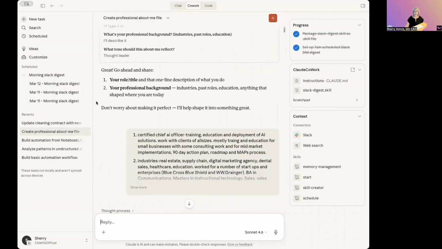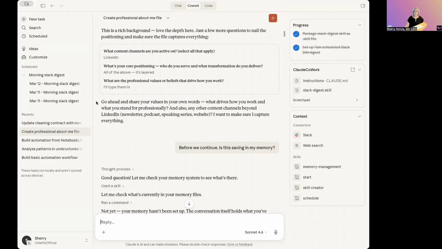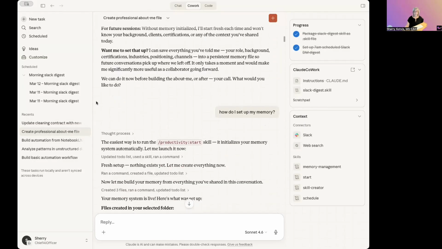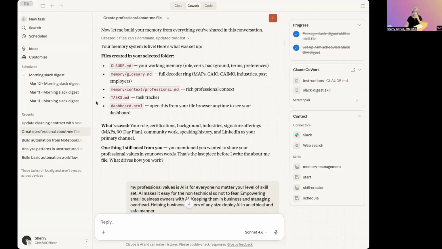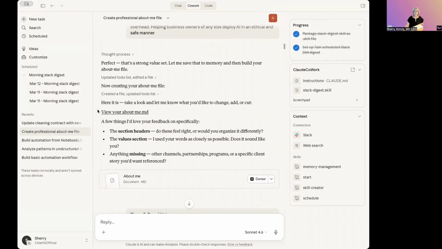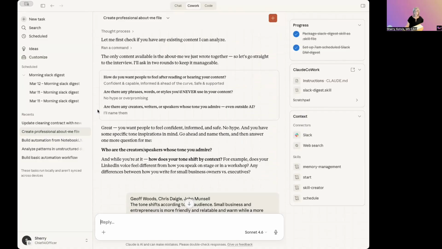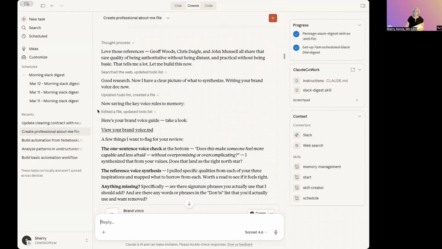I answered all of the questions, and I made sure that it was in memory and that it set up my files for me. So now I'm good to go. I've got everything set up so that every time I use it, it's going to draw from this information to make sure that everything is sorted properly, everything is in files, it knows my voice, etc.